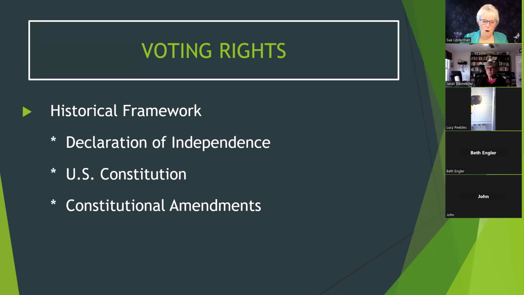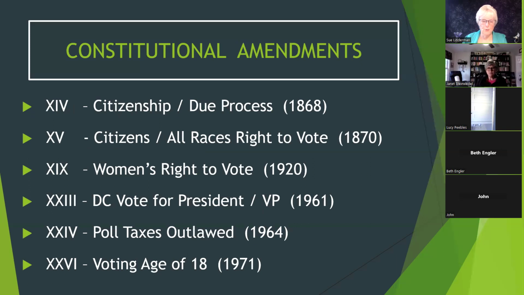But there are any number of constitutional amendments that have been ratified and made part of the Constitution. In fact, once you get past the Bill of Rights, which are the first 10 amendments to the Constitution, almost a third of the remaining constitutional amendments have something to do with voting. The first, the 14th Amendment, as we know, was passed during the period of Reconstruction following the Civil War, where it granted citizenship and due process to those who had formerly been enslaved.